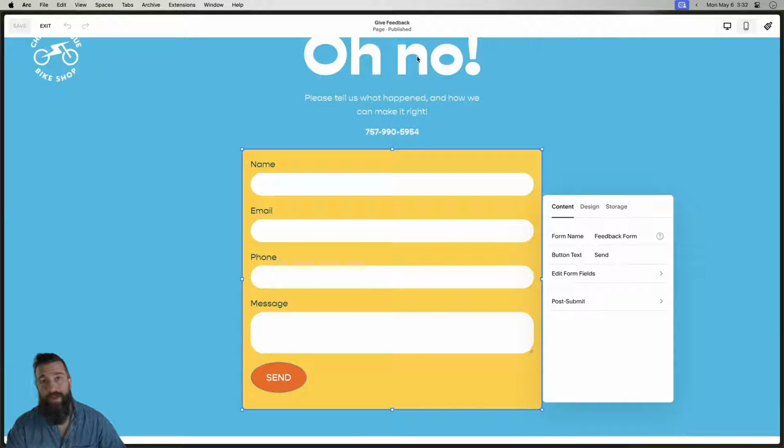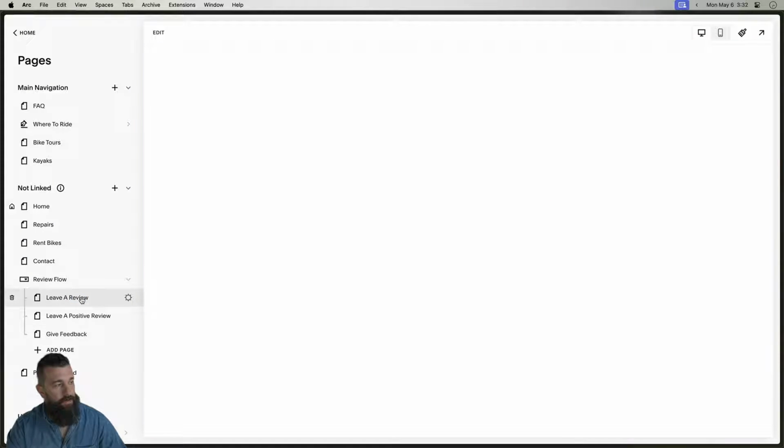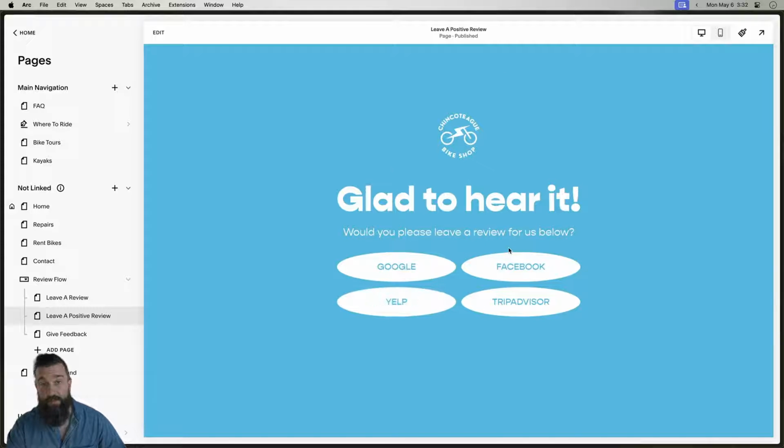So the give feedback, the sort of negative feedback page, will have either contact info or a form with whatever questions you want to have, and then a place for that form to go, right? That's the give feedback, the negative feedback form. If someone hits it was great, it takes them to a page that has links out to your favorite public review places. So in the case of this business, Google, Facebook, Yelp, and TripAdvisor. And each of those is a link specifically, not just to their profile on that website, but to the review page, if possible, on that website.